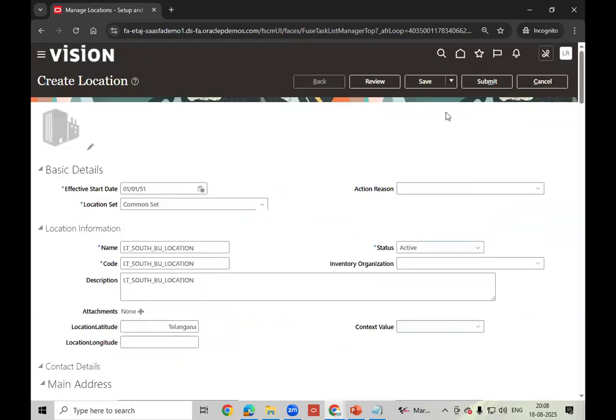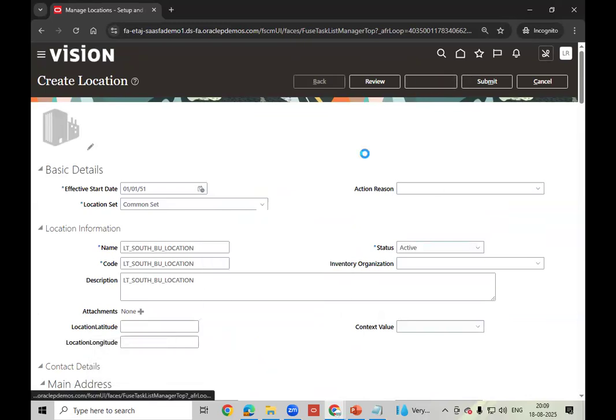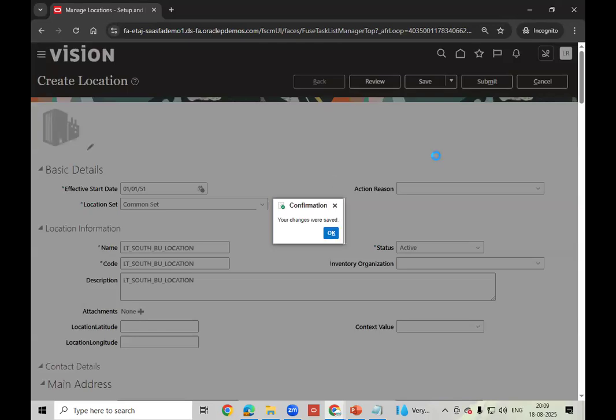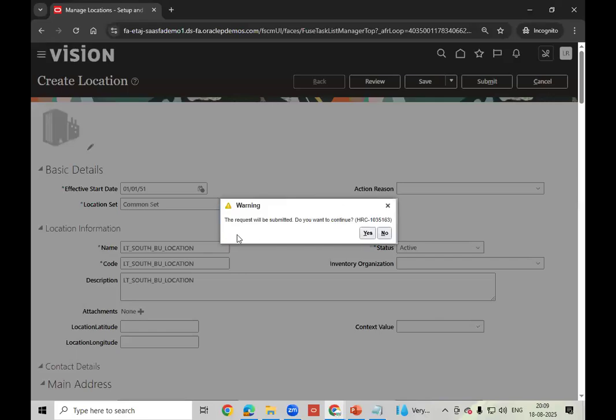We can use this location for business unit. Just select save. Save it, and submit. So the request will be submitted. Yes, I want to continue.